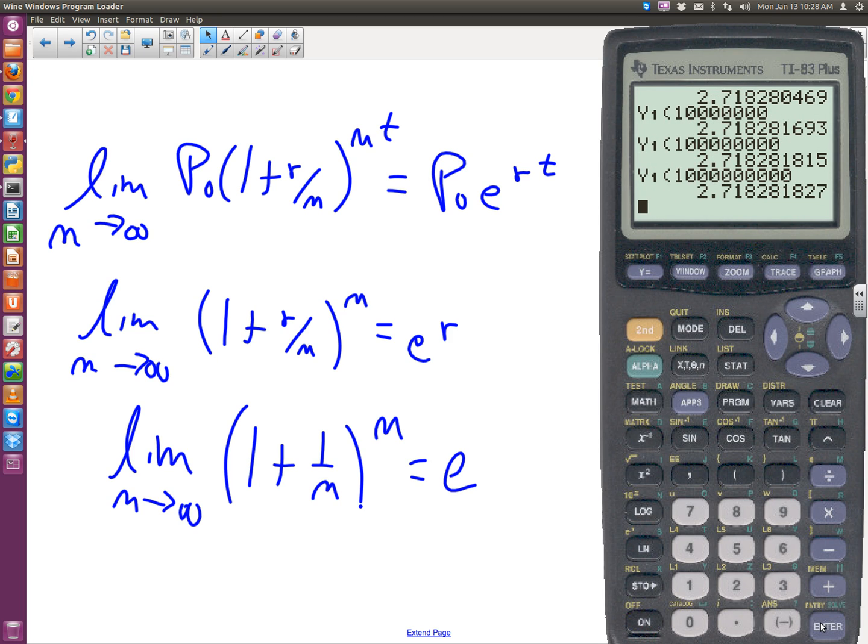Well, they're pretty darn close. It's off only by these two digits here. How about 10 billion? Yep. How about 100 billion? And once it stops changing, it's not going to change anymore. Even if I throw in a million more zeros, doesn't matter. So that limit is 2.718 something. That's e. That's what e is. I'm saying that's where it comes from. e is about 2.718.